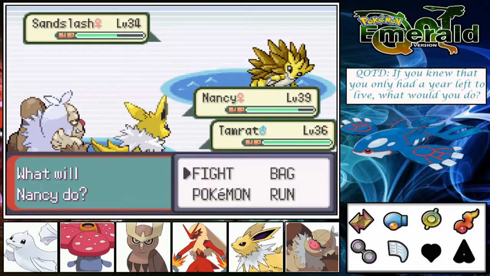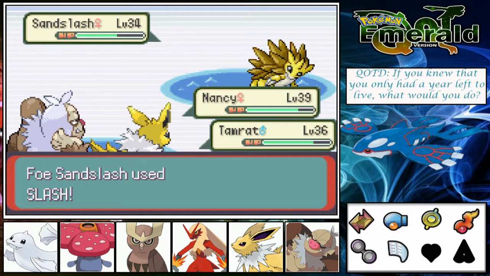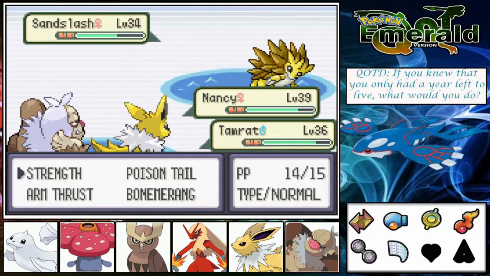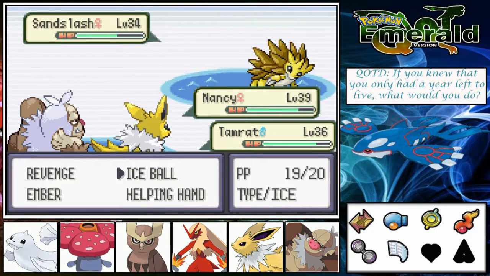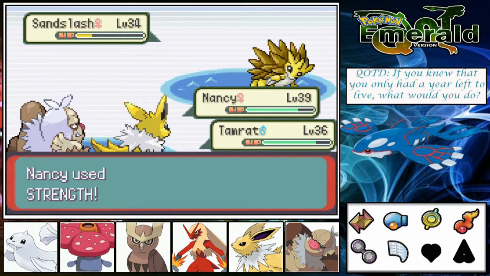The question today is looking like it's saying... Oh, come on, Tamrat. Wasting my turns. So, question of the day is looking like it's saying that, oh man, I'm spacing out. Okay, one sec here. Okay, so if you had like 1 year left of your life, what would you do with it?